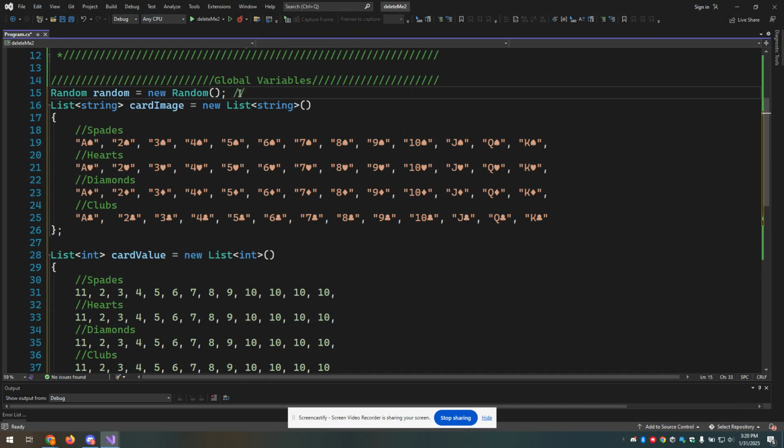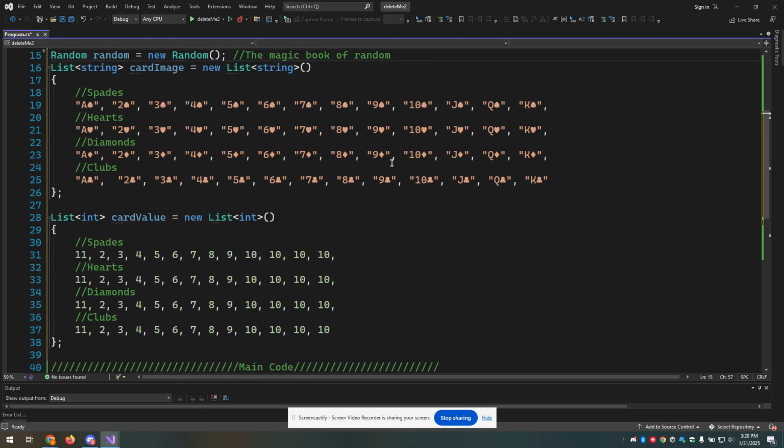The way I've been describing this, just for simplicity's sake, is this is like the magic book of random. In order to cast a random spell, I need to have that magic book. There's a little more to it, but that's a very simple way of explaining for now.